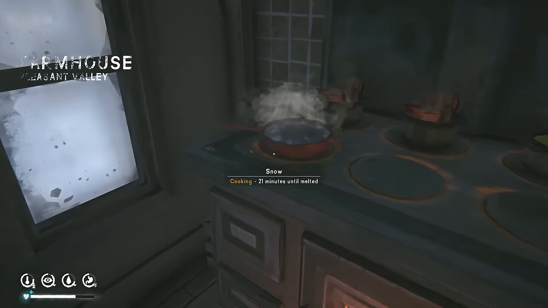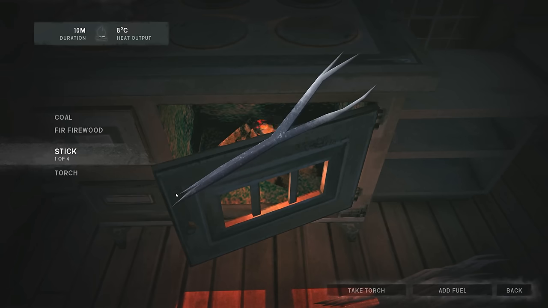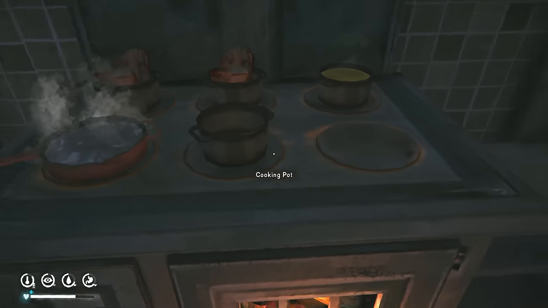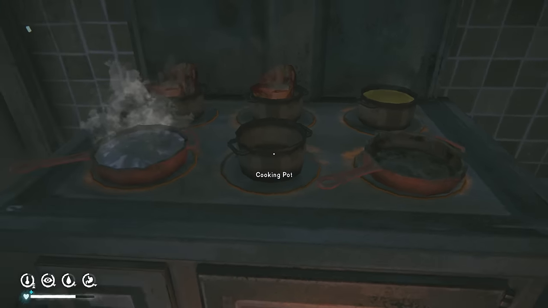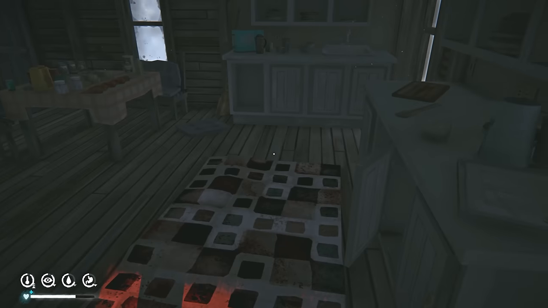Okay. Yeah. I guess that's good enough. So we need 40 minutes. I put sticks on here. There we are. Good enough. Alright, we might as well utilize the time and do this. Let's put half a liter this time though. And I think we're looking good.